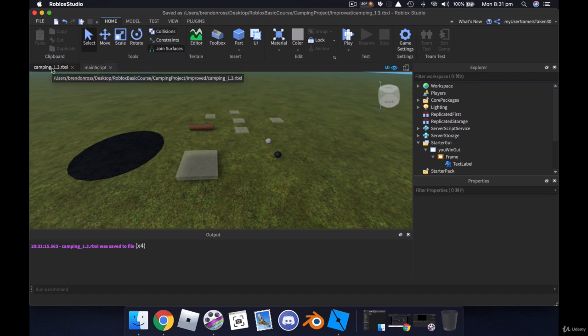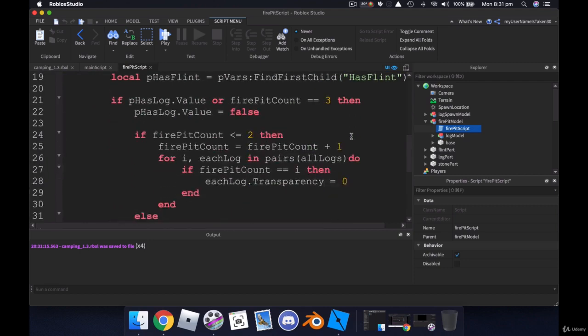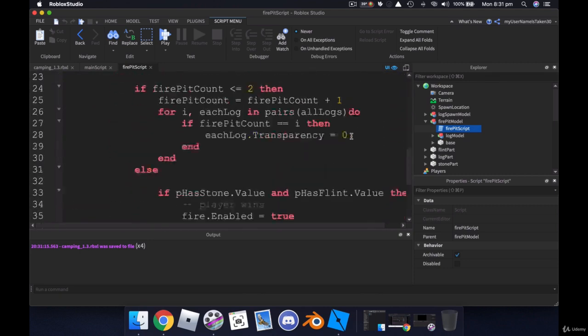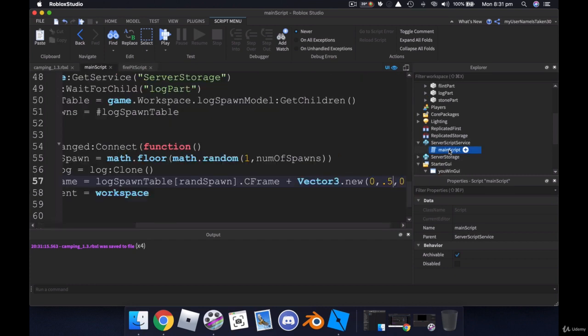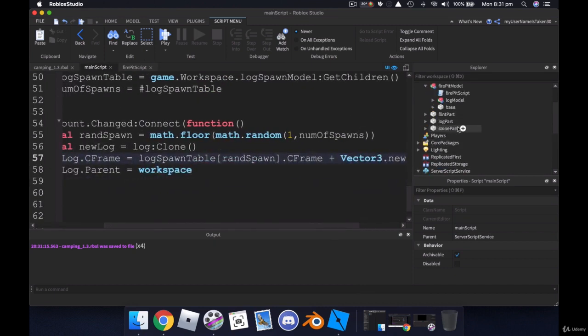Alright, so the last thing to do with our GUI is obviously to make it show up when the player wins. So if we come back up to workspace, you'll remember that our fire pit, if we have a look in our script, no, that's not right. My apologies. Where have I put our win conditions?